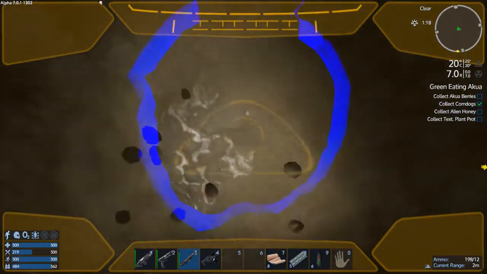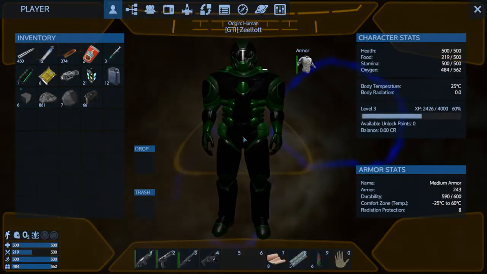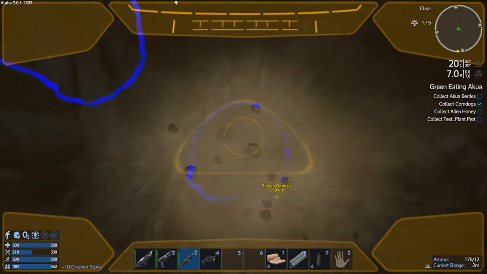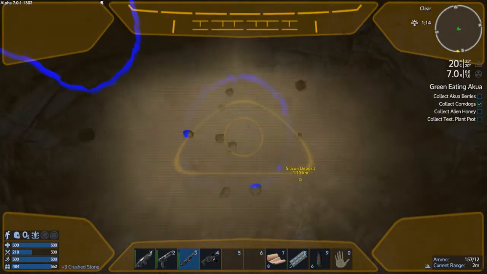Go back, finish off the base walls. I should get enough with all the stone I've dug up. Yeah. Finish the tower so that we can kill the drones.